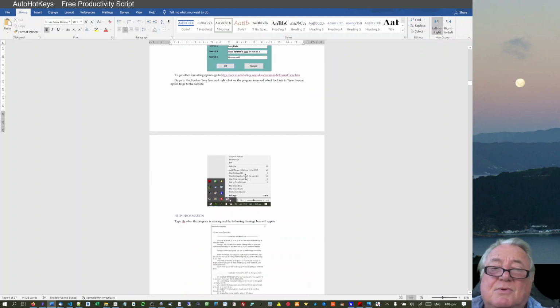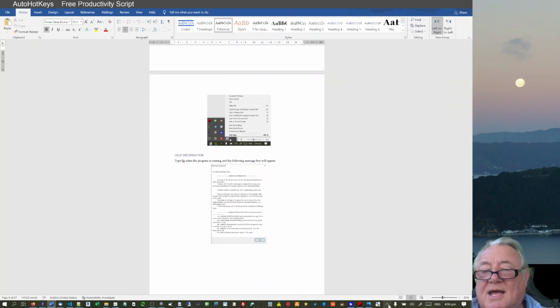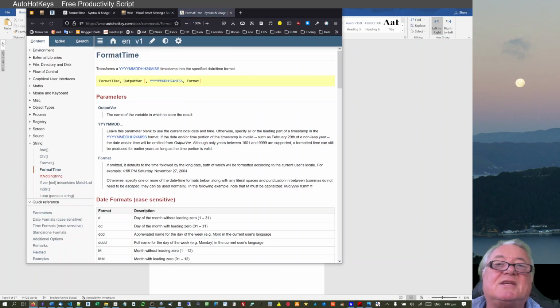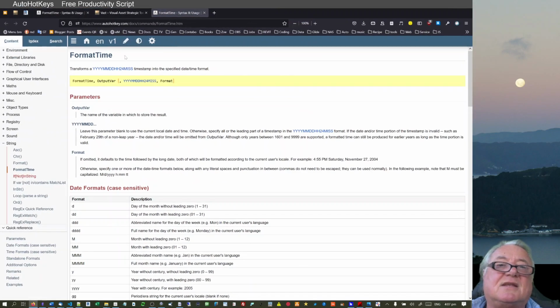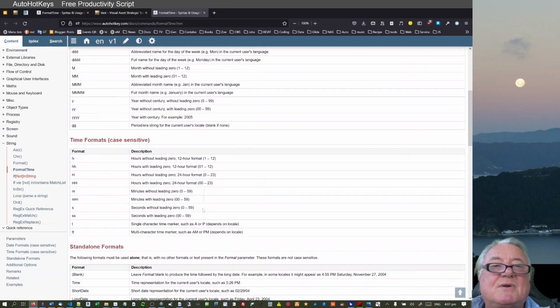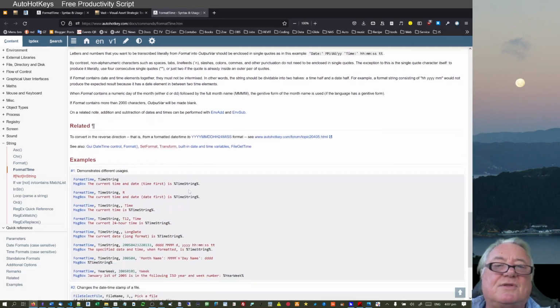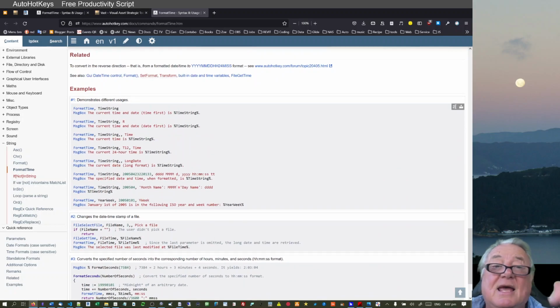The last thing I just want to draw your attention to through here is, if we click links to the time format, this brings us into the help file for the format time. So inside here, you can format the time to how you want to use it. So there's all these different formats. Now the nice thing is that if you just test a bit of script, you can actually try all these different ones out to see what actually occurs. It comes up with a message box of each one. You say, oh, that's how I want it to look. And you can actually just adjust it accordingly, or you just test it and run it.